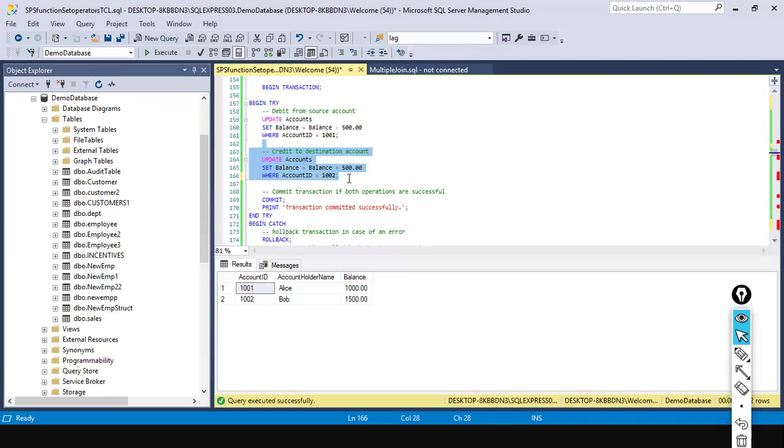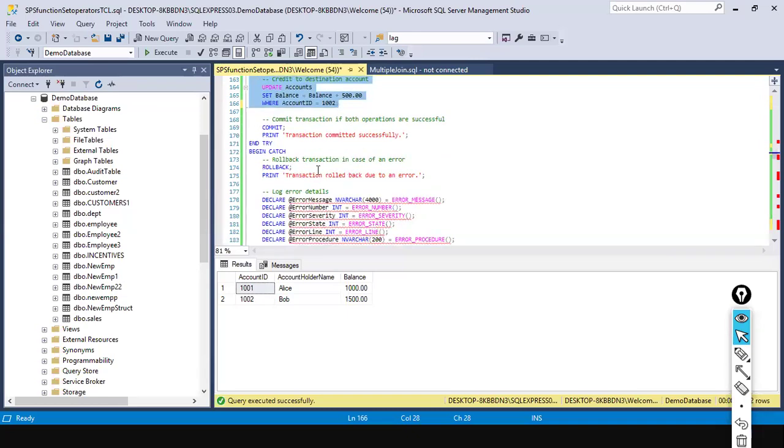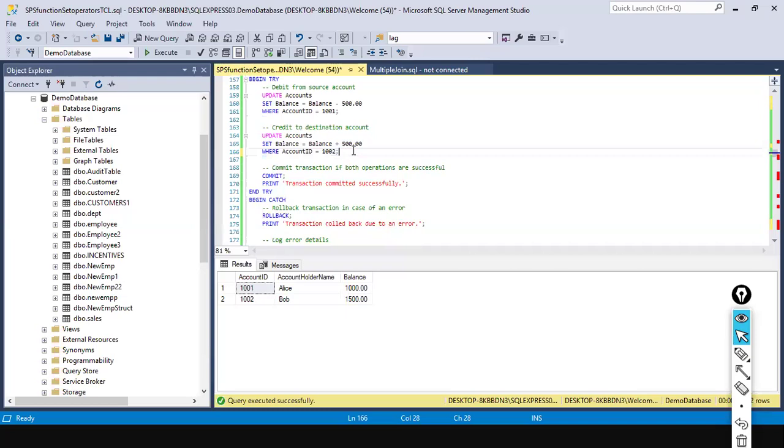Or let's say you have some table-related error, such as no space in the table. This statement is not getting executed. Unfortunately, only this one got executed, this one did not. It will cause some inconsistency in the transaction.